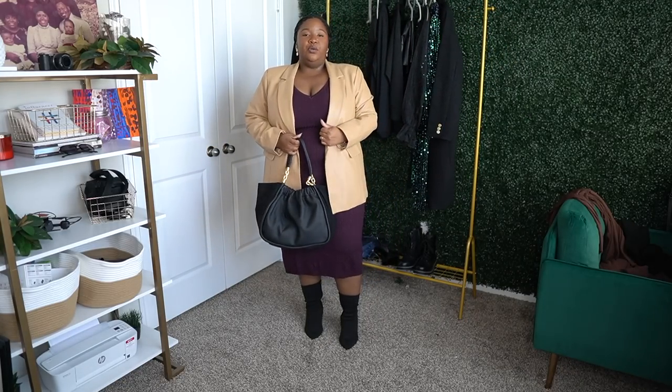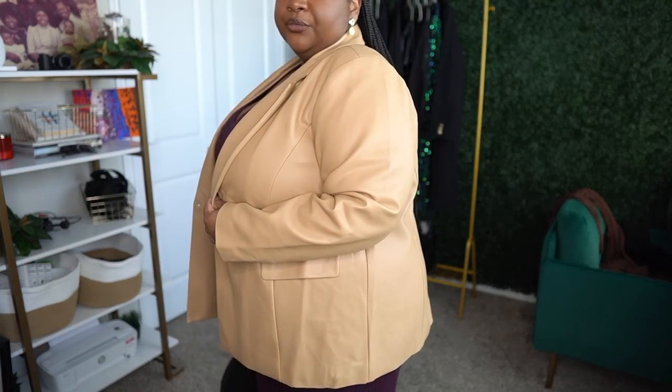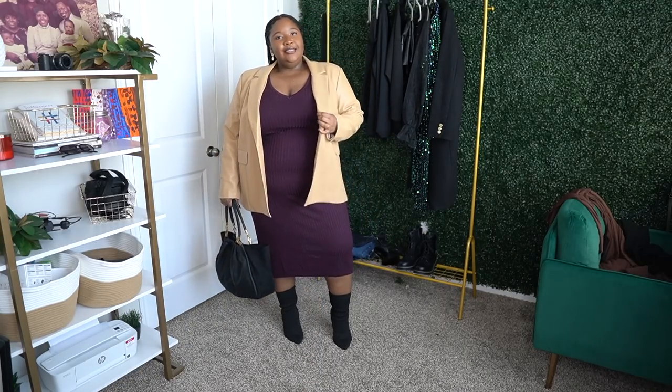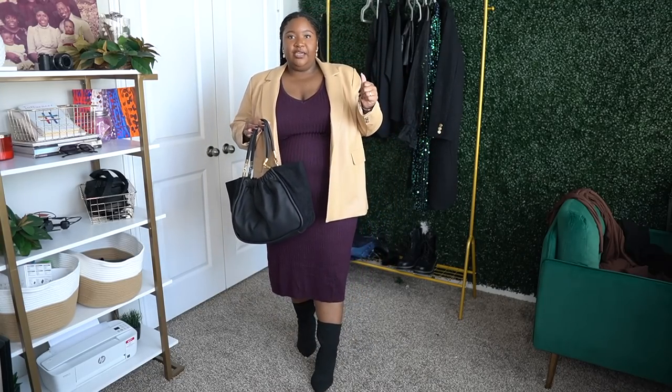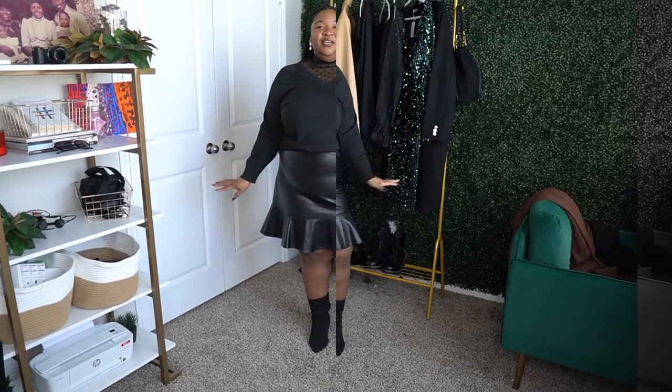Here is the full look. You can pair it with this style blazer, a black blazer, or another color blazer and still match the bag with your shoes — something that goes together without being too matchy-matchy. This is a faux leather blazer from Eloquii Elements at Walmart. The entire outfit outside of the shoes is from Walmart, and this bag is from Walmart as well. Very easy to put together — take pictures of outfits you love so you don't have to think so hard.